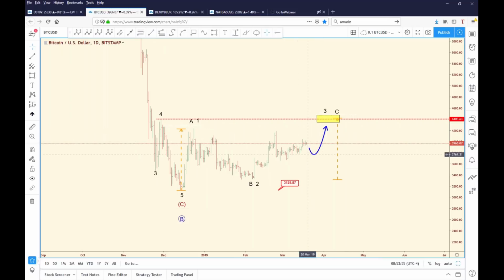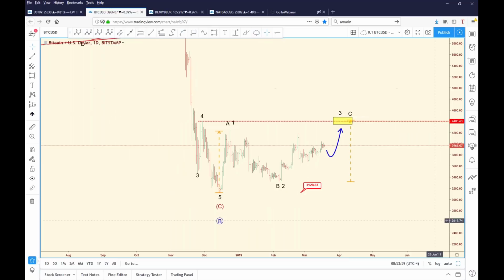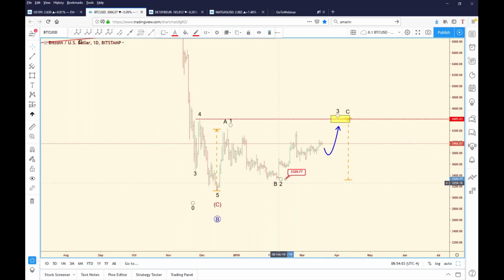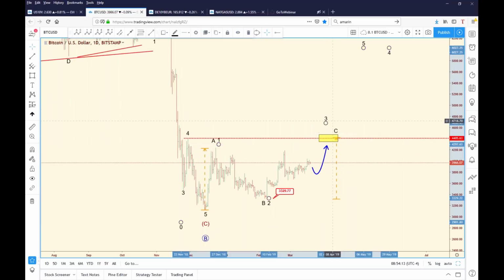So in my opinion, I still think that Bitcoin could see some more upside from here, or maybe after a smaller pullback, but definitely as long as we are above this swing low of February. If we start closing above there, does the picture change and it's not a C, that it will probably be a 3 that we're in? Yes, it will depend on how aggressively we will move towards this level. Okay, so it depends on the personality of the move actually.